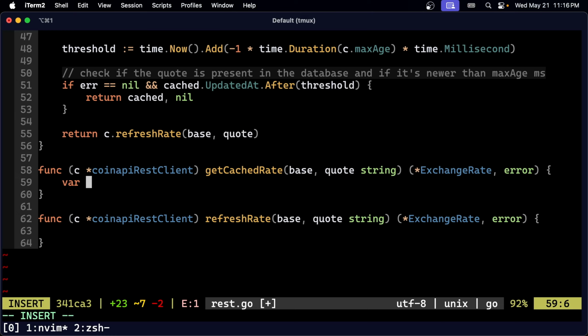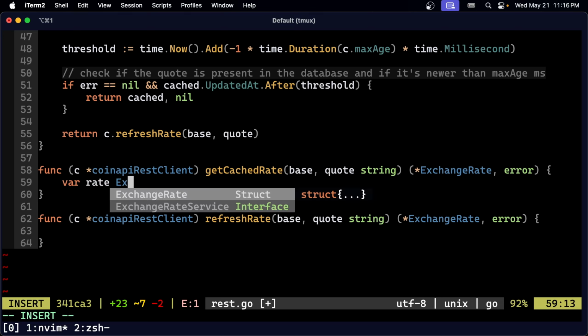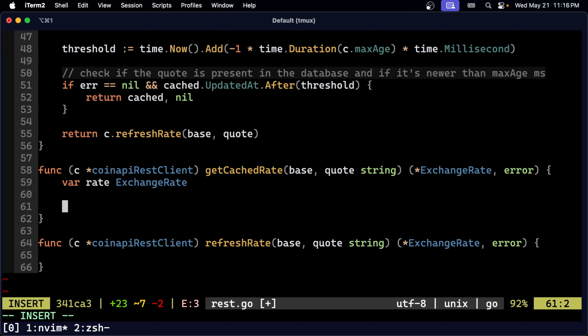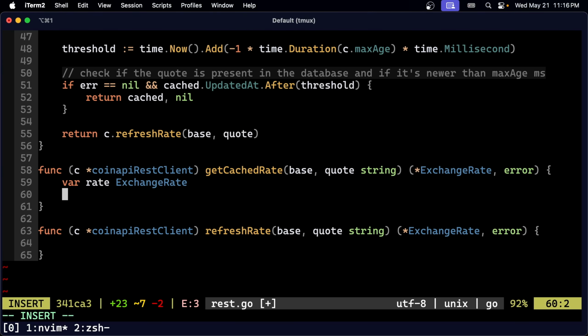So rate, it's an exchange rate. And yeah, this is going to handle most of it, but we are also going to have an issue with the timestamp, which is stored as milliseconds.